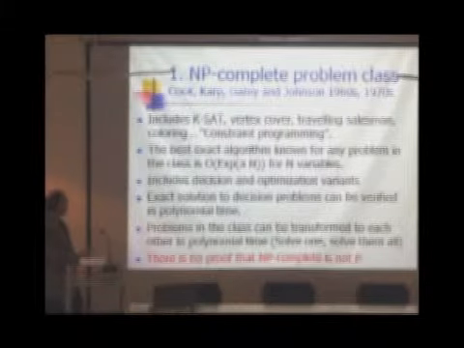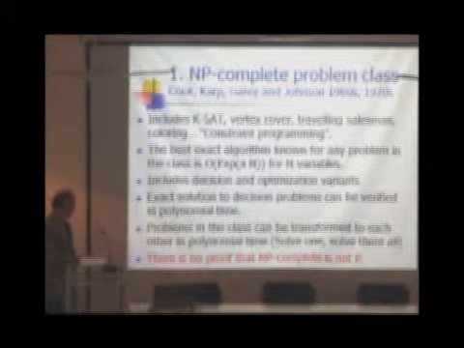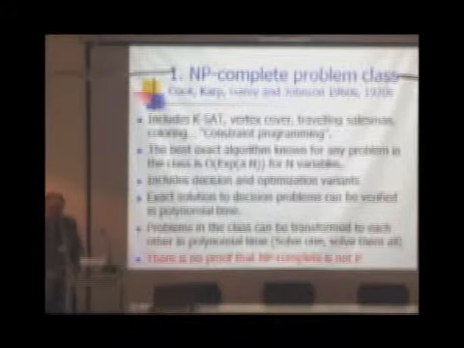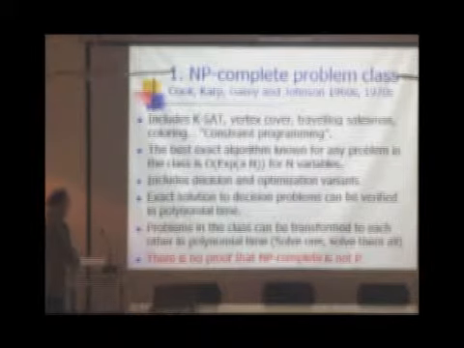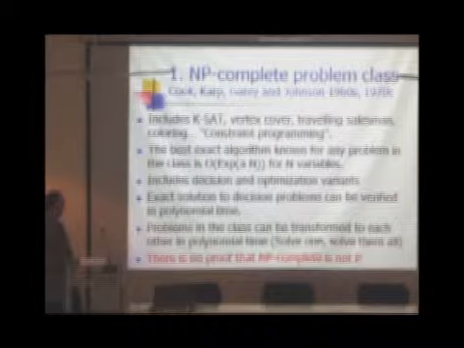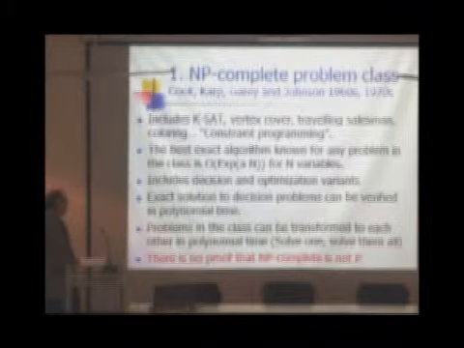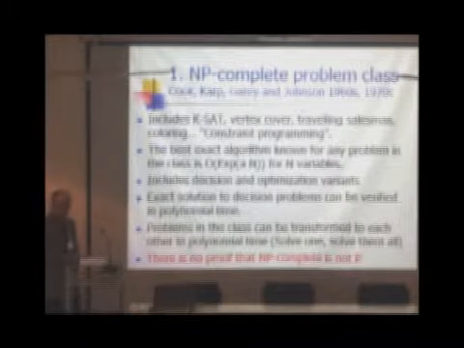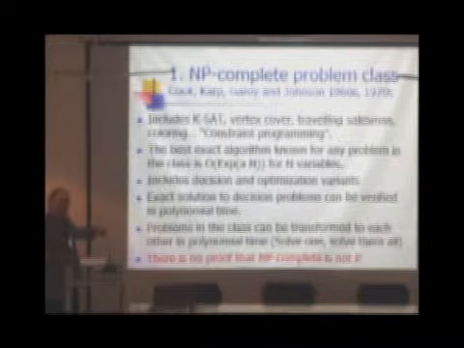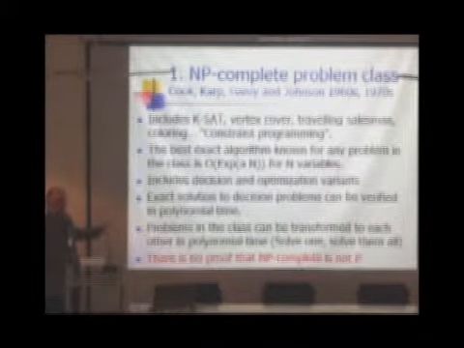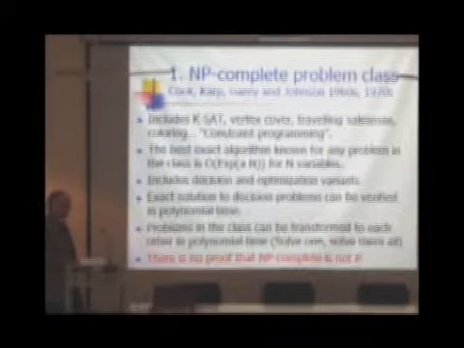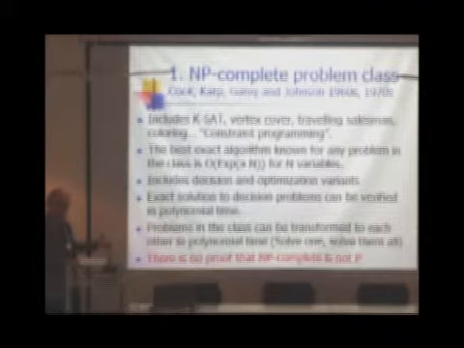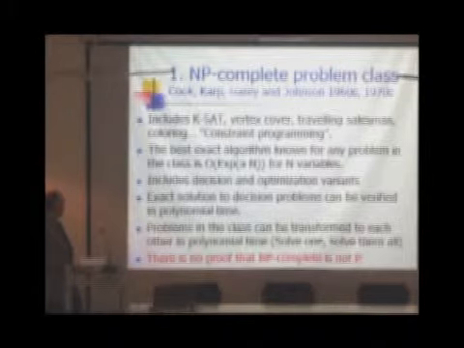The other aspect of NP-complete problems is that the exact solution to decision problems, if you have one, can be verified in polynomial time. So if you got the answer and you're a good guesser, you can check to see if you have the right answer. And the key thing that makes this one class is that thousands of problems can be transformed to each other in polynomial time. Since it's exponential time to solve one, if you solve one, you can transform it to one of the others and get a solution to the other one, maybe not the solution you want, but it'll be a solution in polynomial time. So this makes them fall into the same class only because the transforms are polynomial. And this is the most interesting feature.